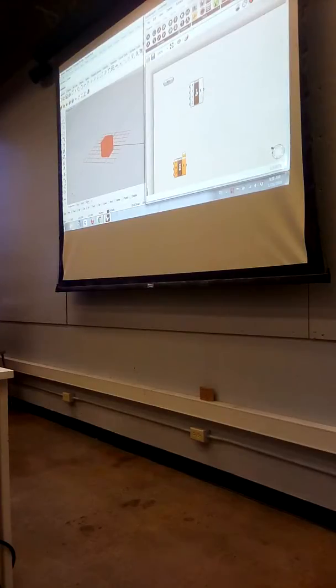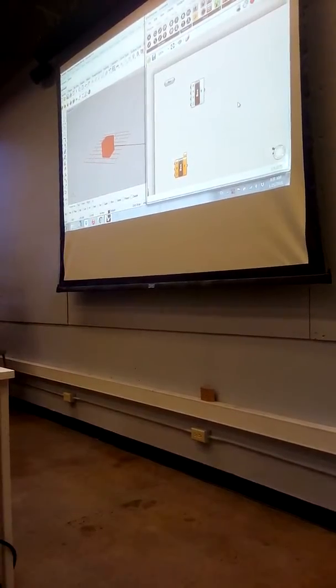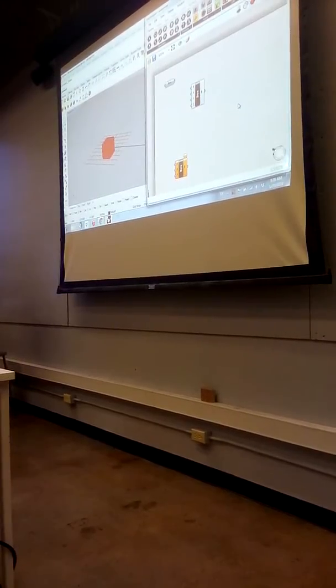What's nice about Grasshopper is if you hover over anything, it'll tell you what it wants or what it's going to give you. So right now, when I hover over the name of this component, it says create a box centered on a plane. So without going any further, what additional information am I going to need to continue to create this box? Coordinate points, yes, but specifically on that definition right there, where it says create a box centered on a plane. What do I need to give it?